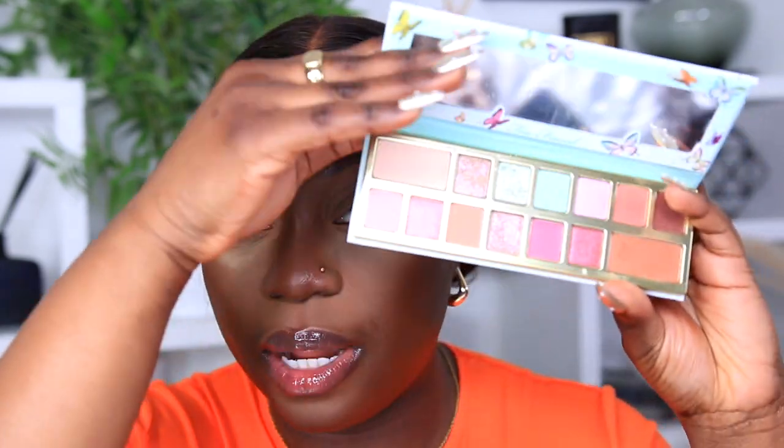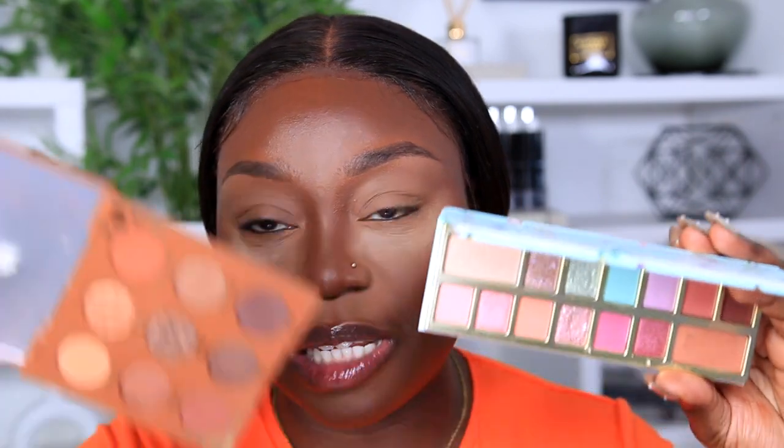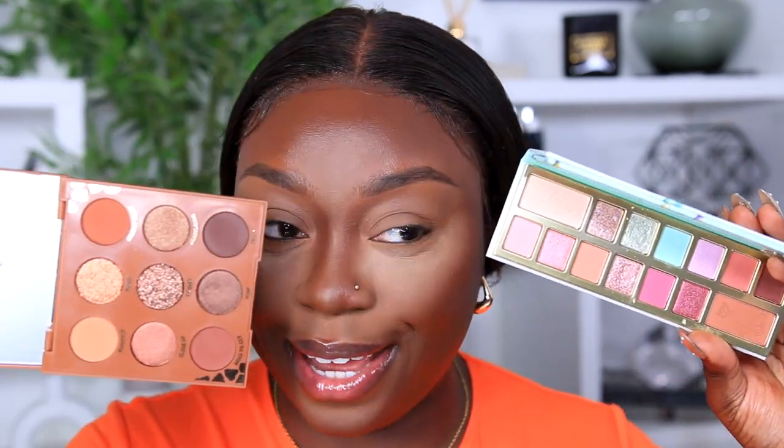I'm going back in with this Sheer 10 Finishing Powder to set the lid. Eyeshadow palettes are very give or take — there are so many good palettes out there that are pigmented and blend well, both at the drugstore and high-end. It really depends on the brand and formula, because I have really good eyeshadow palettes from Primark for five pounds or less, and I've had really high-end palettes that were trash. For today, I picked out the Too Faced Too Feminine Eyeshadow Palette as well as my Wild Child Press Palette by Colourpop.